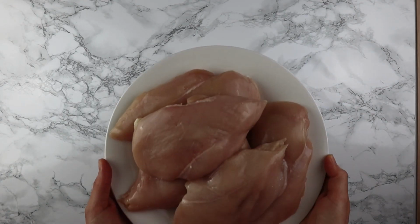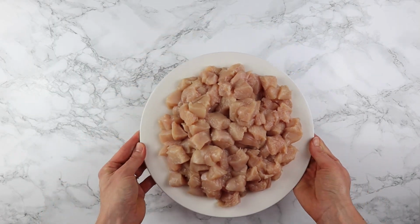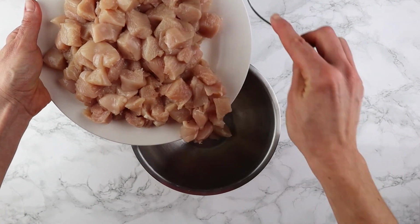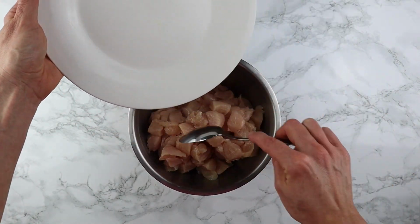So the very first thing you're gonna need is some boneless, skinless chicken breast. We're just gonna cut that into bite-sized pieces like so. And then we're gonna put it into a bowl because we're just gonna add a little bit of olive oil and some seasoning.